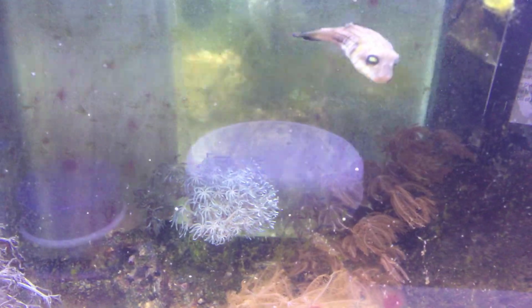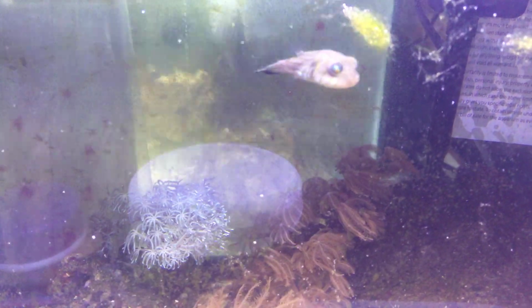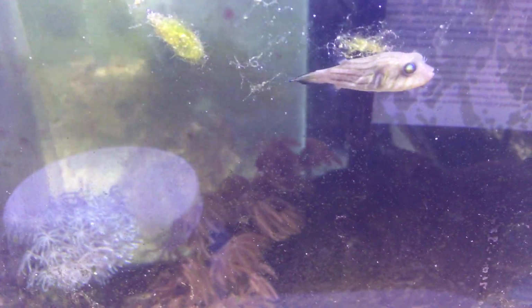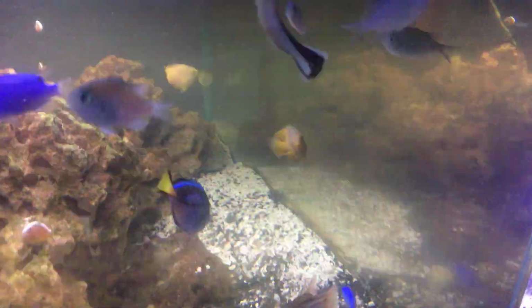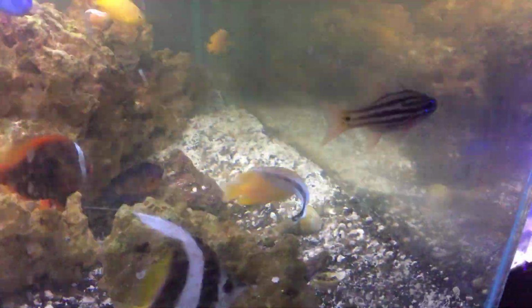He's been quarantined in copper there, and since I'm still running copper in my main tank, it was fine to go ahead and put him in there and quarantine with the other fish. However, the instant I put him in, the no good blue cleaner wrasse right there that Melon, the dog-faced puffer in here, plans to murder, immediately started attacking this little guy and jerking him and pulling him in the water. And then Melon came over, and I don't know if he was going after this guy or the wrasse, so I immediately pulled him back out.